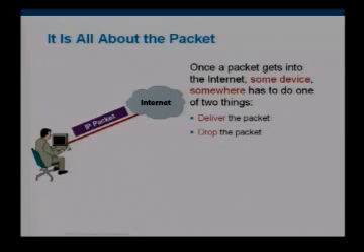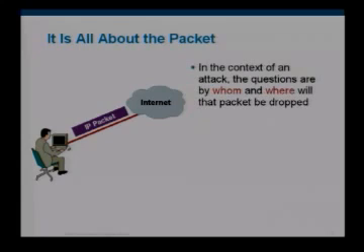So it is all about the packet. And what do I mean by that? When you are on a network, whether it's the internet or an intranet or whatever, when a packet gets on the wire, some device somewhere has to do one of the following two things. Either it will deliver that packet, so it will forward it or transmit it or move it forward, or it will drop the packet. Now, the important question is, in the context of an attack, when you are under an attack or under a problem, who and where will the packet be dropped?